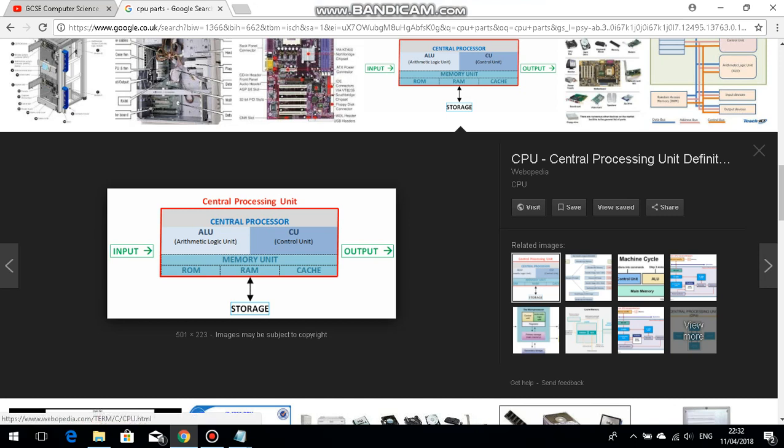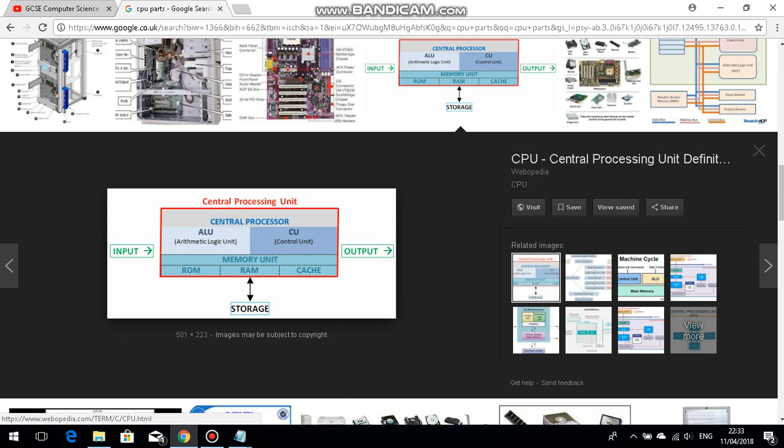So as you can see, we have the central processing unit here. This is our input, so this is all the data that's entered into the system as binary, and that's all processed by the ALU, which is the arithmetic logic unit, which is all the number crunching. This actually all works with the RAM and memory unit and the storage together. I think this cache and RAM is written incorrectly, but I'm just going to use this as an example anyway. It's a very good example to show you how cache works as well.